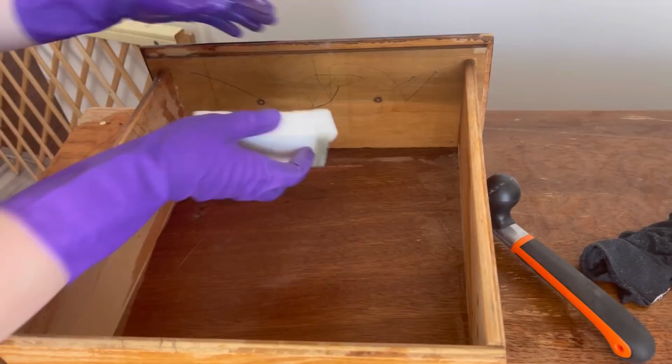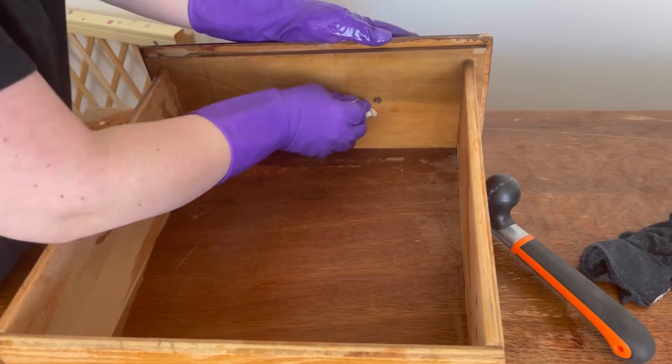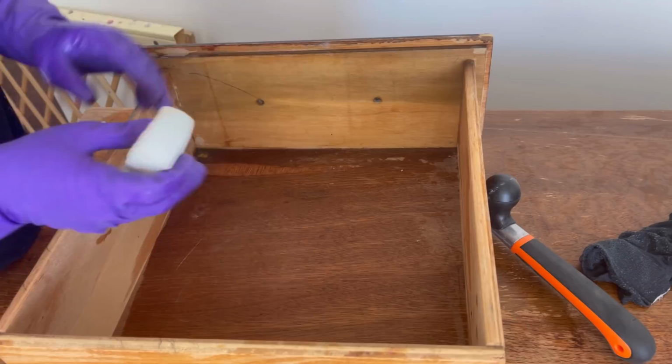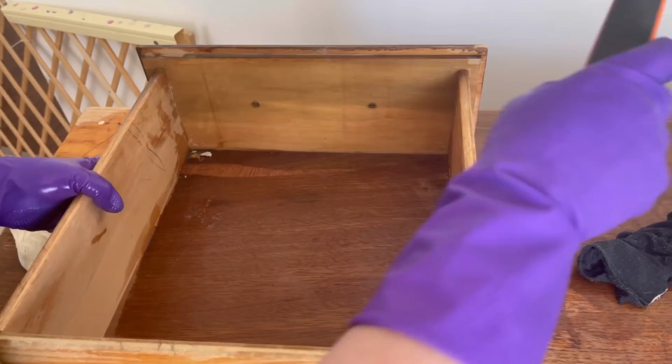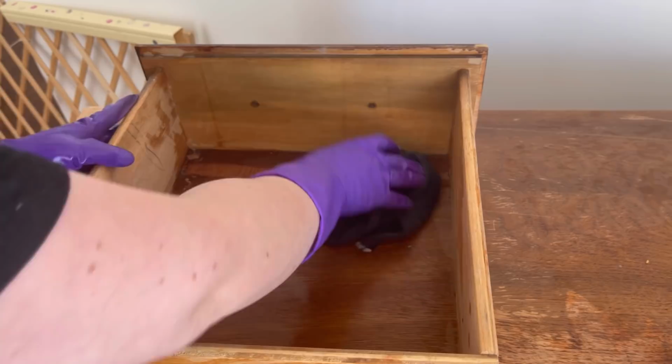Now, there's a lot of crayon on the insides of these drawers, and a really easy way to get rid of it is to use one of those magic erasers. You can use a cheap brand, you know, the generic magic eraser. Those work great. Or you can use Mr. Clean's Magic Eraser. They work great too. But those are the key to getting crayons off for me. And then I'm just using my scraper. There's some kind of hard candy or something on the inside, so I just scrape that right off. Make sure that my drawers are nice and clean.